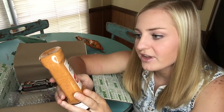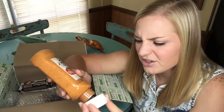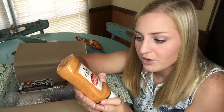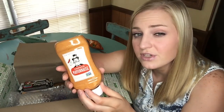This is Sir Kensington's Chipotle Mayonnaise. I'm not gonna open this, but I'm not a big mayonnaise person, but Chipotle Mayonnaise, that's very interesting. I'll definitely try this. I'm not sure what I'll try it on, but it sounds intriguing.